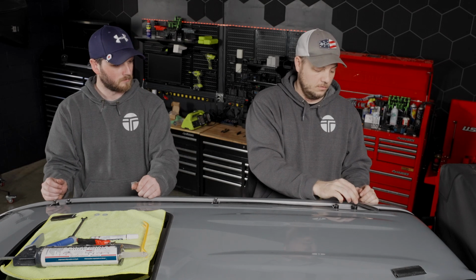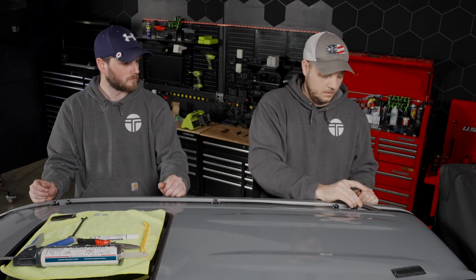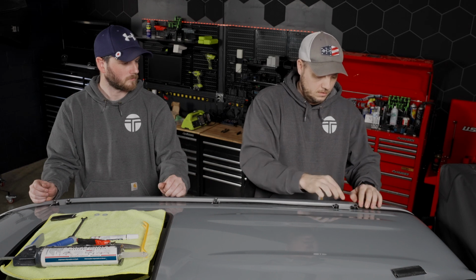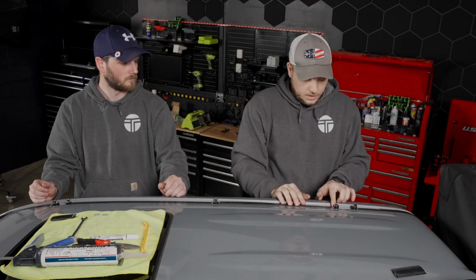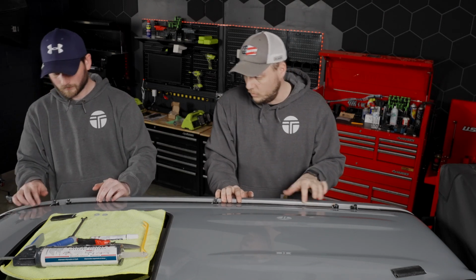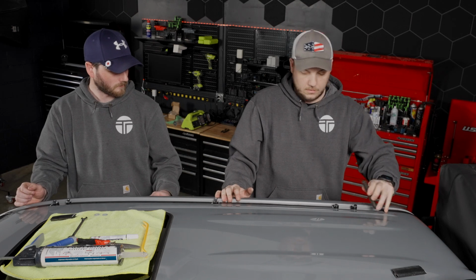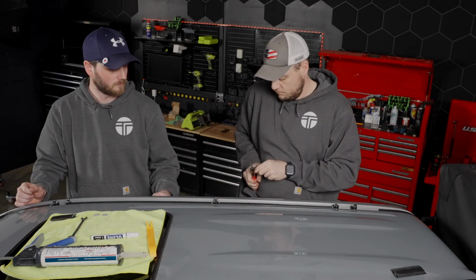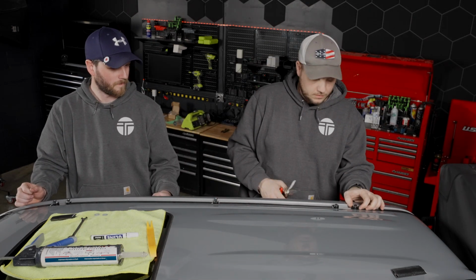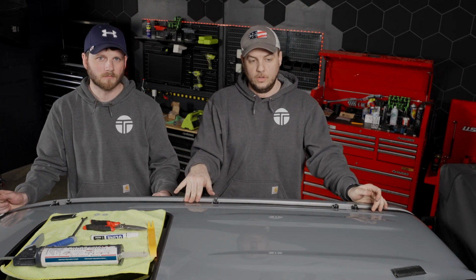All right, now we have all of the pieces trimmed. The little tab on the back here is just going to slide under that molding. And we just want to go ahead and take a second, make sure that our fitment is okay with all of our molding pieces. There's one here in the back we actually need to trim a little bit more off of. All right, perfect. Now we have all of our bolts in place. We have our molding trimmed accordingly.